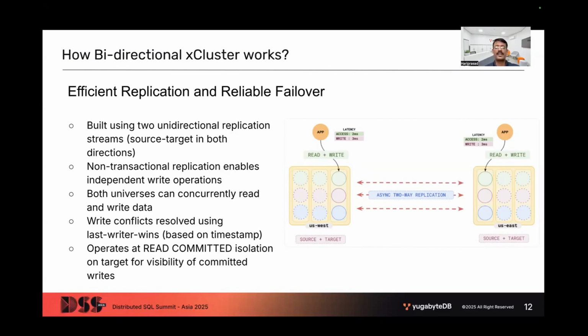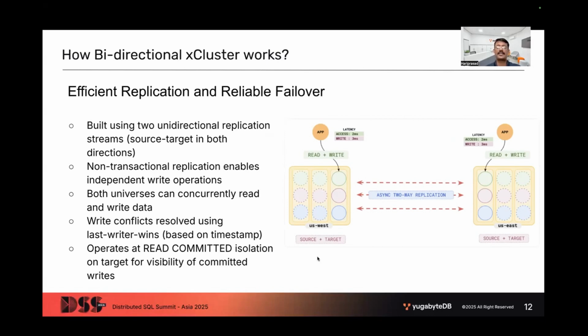Both the universes can concurrently take writes and reads, which could pave the way to conflicts, and that is resolved by Yugabyte using last writer wins, which uses timestamp ordering to find out the last committed transaction, and that particular transaction will be sustained on both sides. And the target side always follows read committed isolation just to ensure that people do not read stale data or partial data.